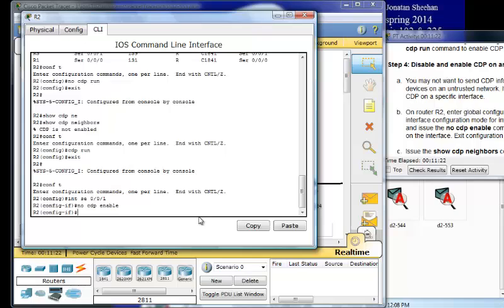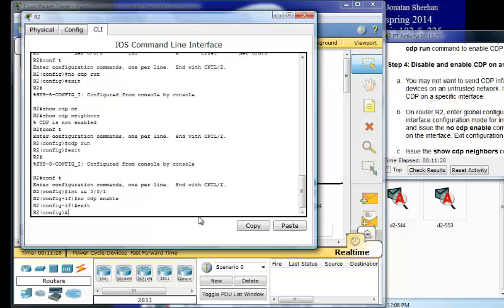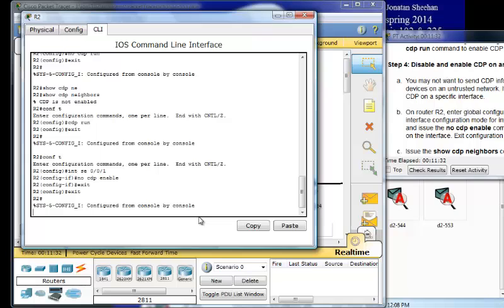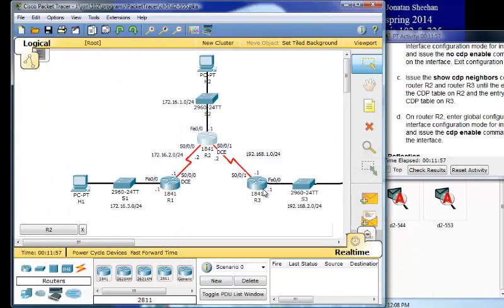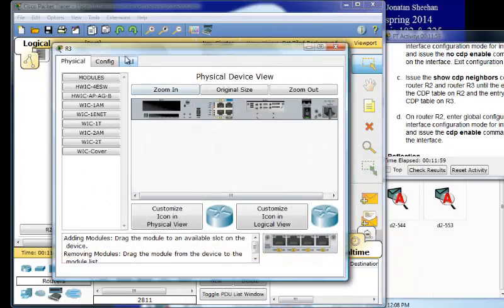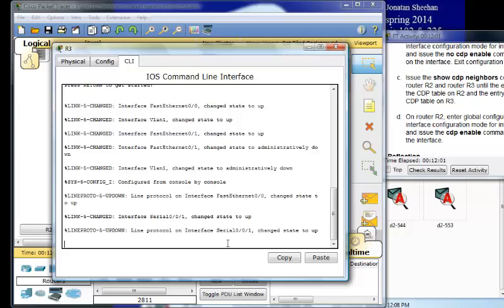And then I'll go ahead and exit. Reissue exit there. Okay, so let's go ahead and pause that one, or put that one down, and get to the command line on this one.